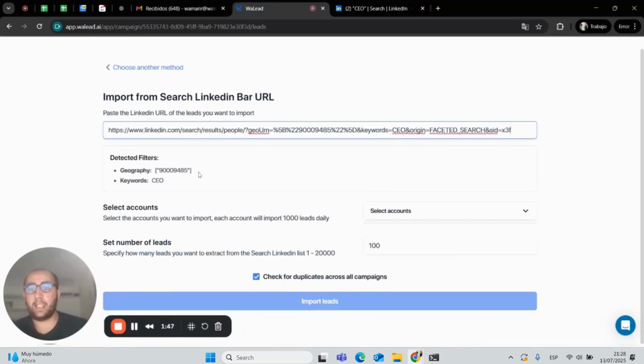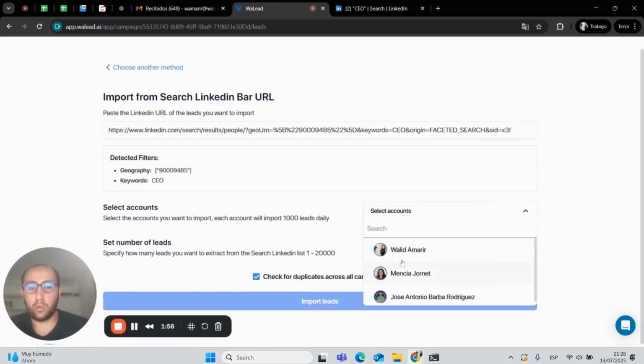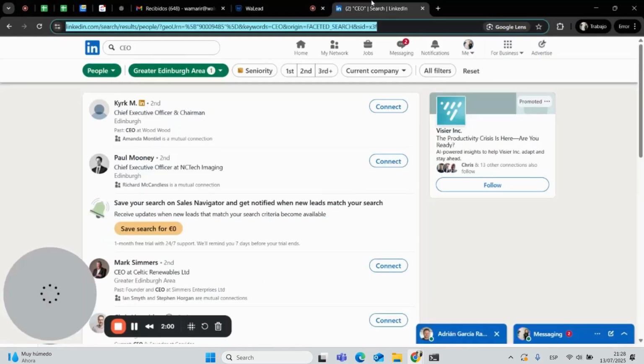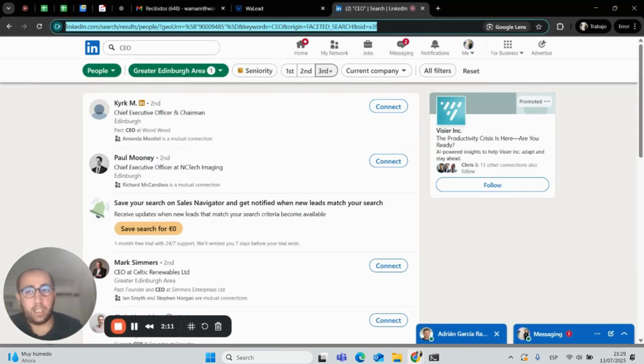And now basically it detects the geography. It's Edinburgh, right? The keyword CEO, and then we need to choose which account we will use. This is actually important because if I choose first, second, or third connections, that parameter is related to my account, so I should use my account. In this case, it's a generic list.